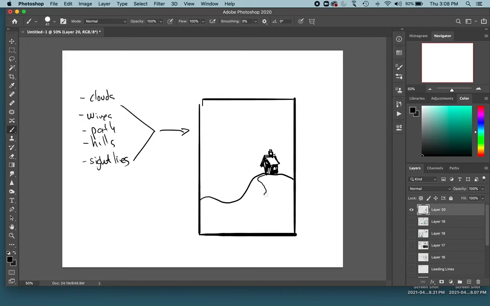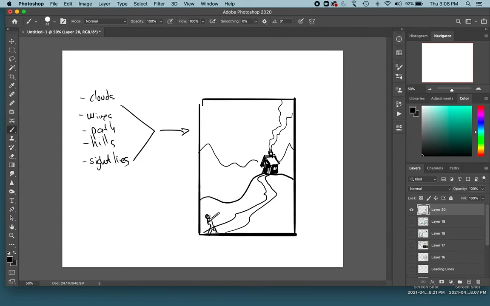So as I do it, I'm just going to add in a path here. Some other hills in the distance. Chimney smoke, I oftentimes use chimney smoke. It's a very simple thing to make leading lines. Sight lines, I'm just going to put a guy walking and pointing here.